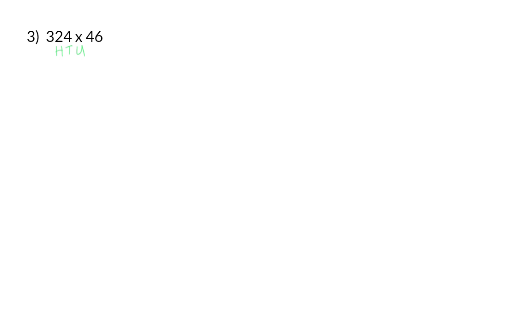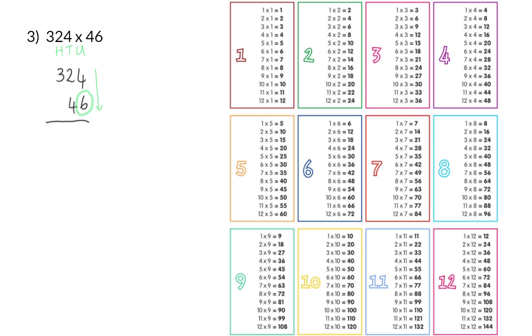In question 3, we are now multiplying two values, and again, I'm going to start off writing them underneath each other. But because our second number consists of two digits, we are going to do two multiplication calculations. We're going to start off multiplying with the 6, and just like with adding and subtracting, we start with our units. Here, it is very important to now know your multiplication tables by heart.